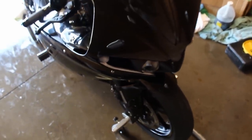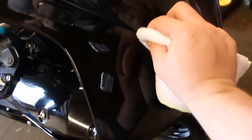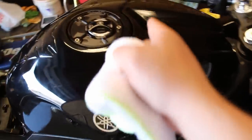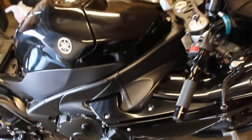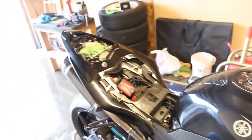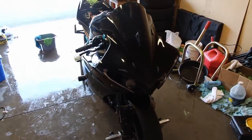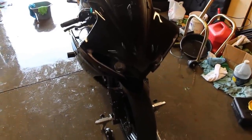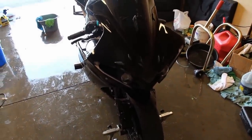That's basically the process for detailing your bike. When you're done, make sure you get wax out of tight spots like the crease between the windscreen and front fairing — push the towel into that crack hard — and along the tank crease as well. If you have any questions on detailing products or the process, let me know. Chain cleaning will be covered in a separate video. Thanks guys, bye!